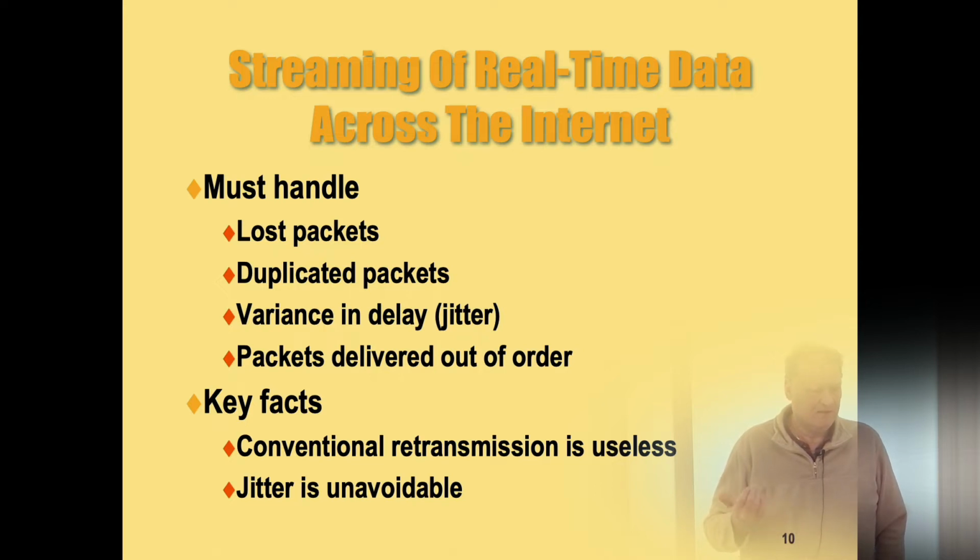Say this PCM encoding and for sound. If we make 8,000 samples per second and we lose one of those, we won't notice the difference. The playback will still be almost the same. Even if we lose 10 of those 8,000, we will still hear almost the same thing. So it's better to just drop those packets that are lost. Don't bother with retransmission. So that's something that we have to think about. Another thing is that jitter is unavoidable. We will have jitter, and that of course will influence the possibility to have a smooth playback. So we need to handle it somehow.